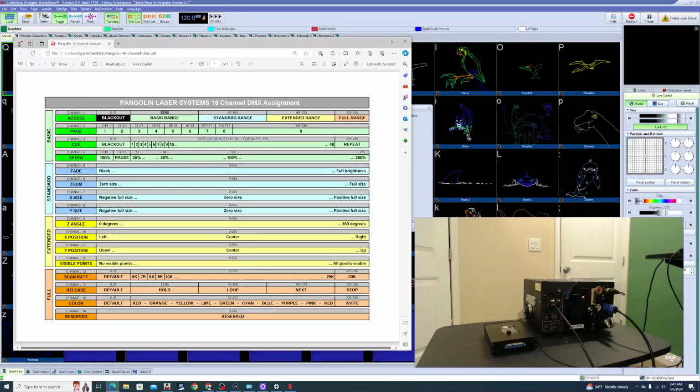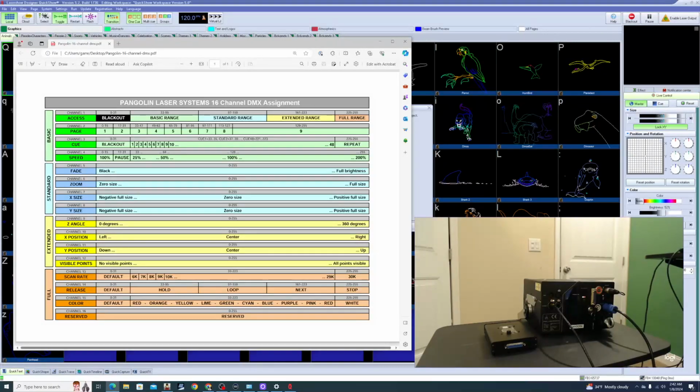You can see that 33 to 95 is your basic range, 97 to 105 is standard range. So that first channel 1, you're going to need to set to one of these areas to be able to access these channels. If you're in the basic range, you're accessing the first 4 channels. So you're only going to be using the first 4 channels. Standard range, 8 channels, as it's color coded here.